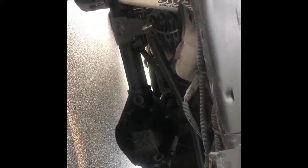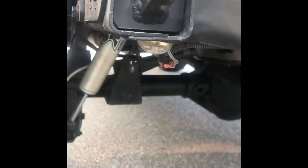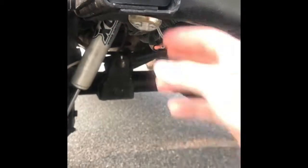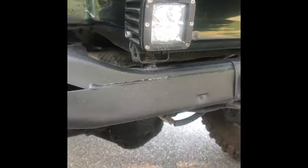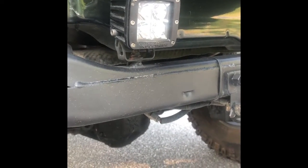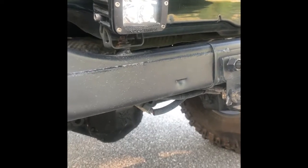One of my favorite upgrades as far as lighting goes is the Oro rock lights. So they're magnetic, they're really bright, and they just stick right there. And they do have a little hole in them right there, if you're wanting to hard mount them. These here are Rigid LED cubes. They're good for camping, backup lights, whatever it may be.